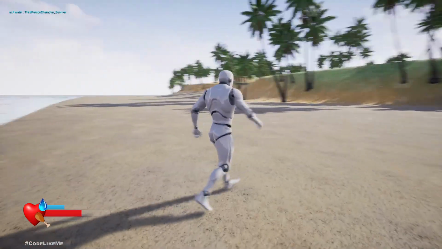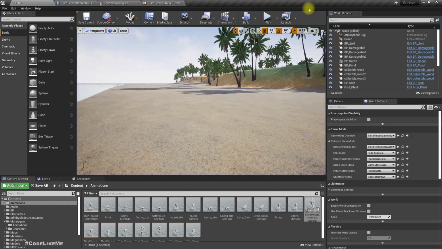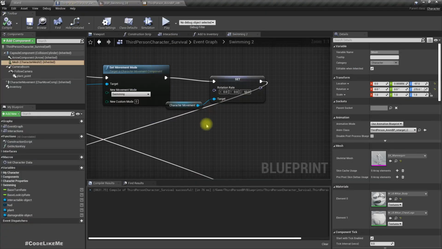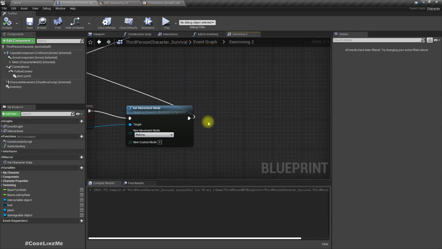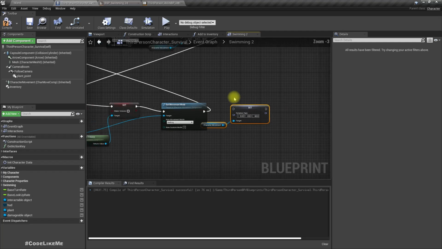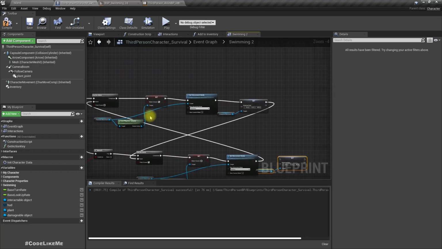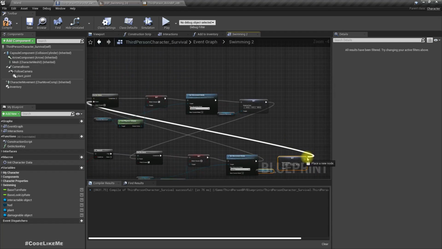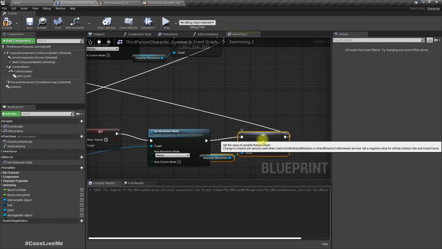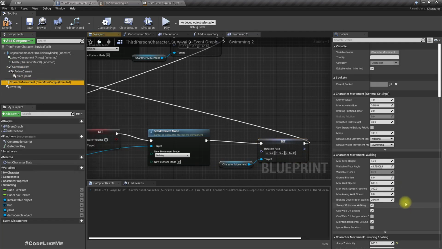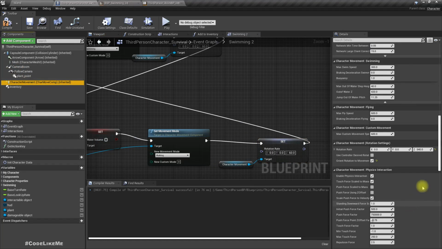Okay, and actually when we get back on the ground, we need to reset the rotation rate back to the original value, which is 540.